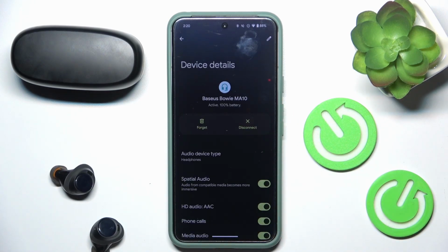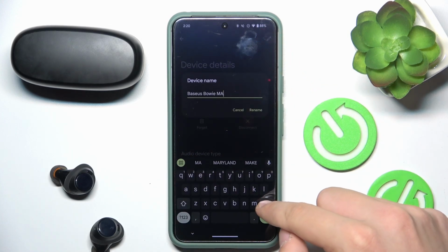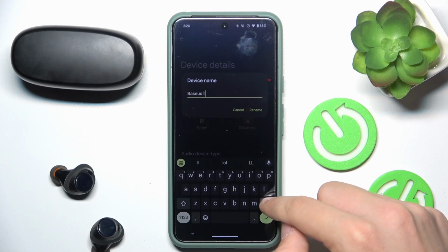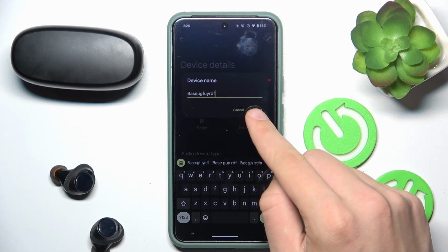And as you can see in the top right corner is a pen icon. We have to click on it and we can rename it. To confirm, we just have to click rename.